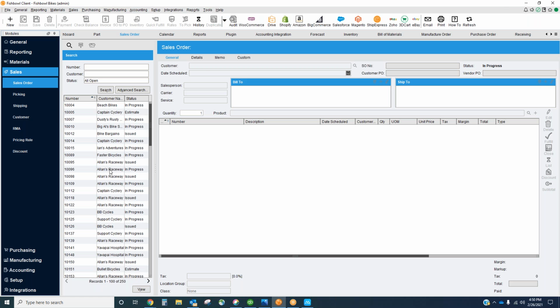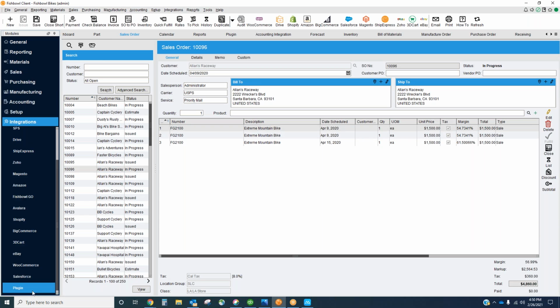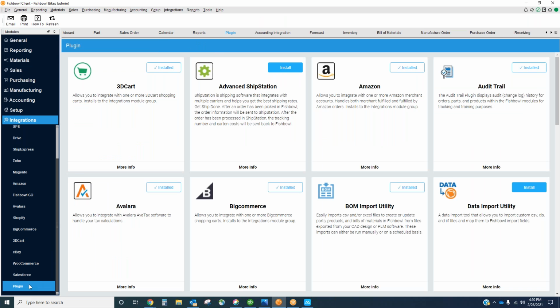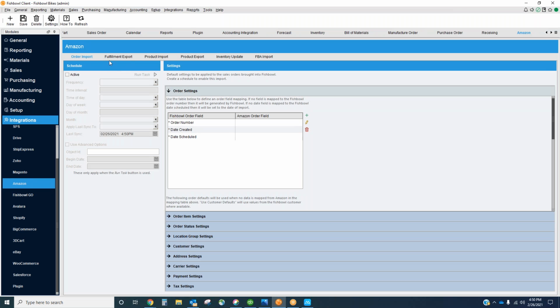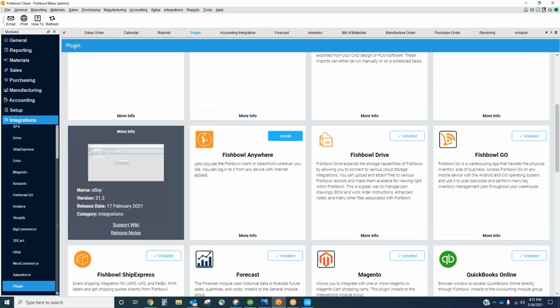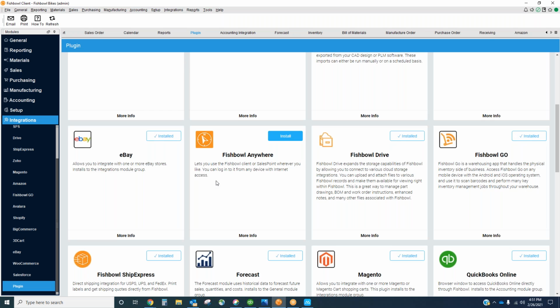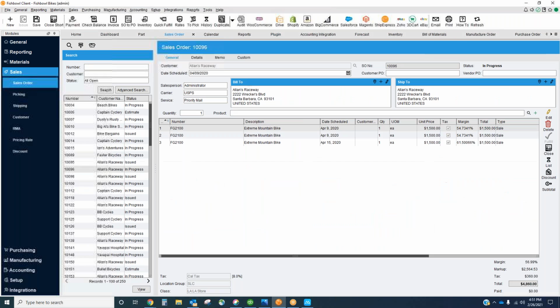From the sales side, Fishbowl is a point of sale software, but it also can plug in to a number of sources for incoming sales. This includes EDI, this includes various shopping carts, this includes various marketplaces such as an Amazon, where I may want to integrate and pull orders in from an Amazon merchant or from an FBA location. And so there are various plugins and channels, again, whether it's a marketplace like Amazon and eBay, or perhaps a CRM like Salesforce, where we can import orders into the system.